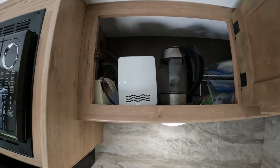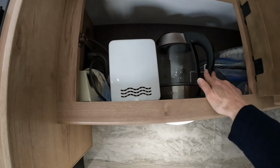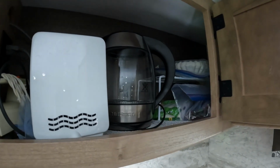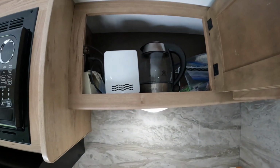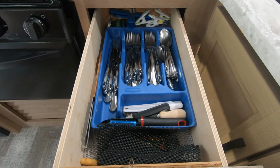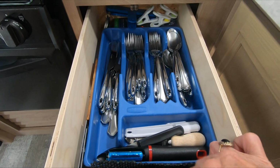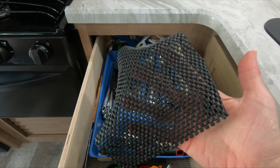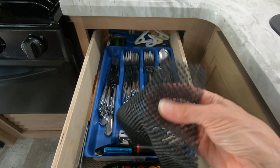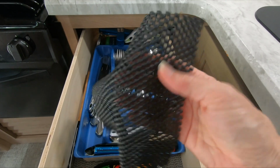And this is the cabinet on the right side of the microwave. I just kept my tea kettle in here, toaster, coffee filters, and my little hand mixer that I carry. Here's my upper drawer in the kitchen, and this is where I just keep all my silverware. And then I love this little scrap that I had for shelving, and it really helps me to open up those jars that are really tough to open. So it makes a really good gripper.